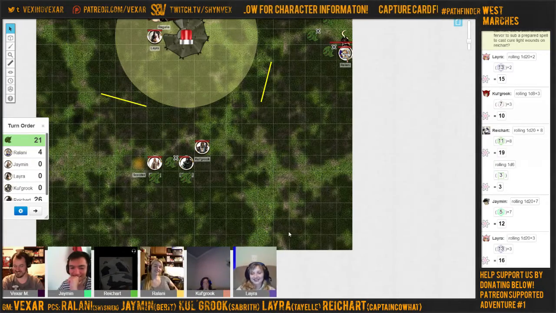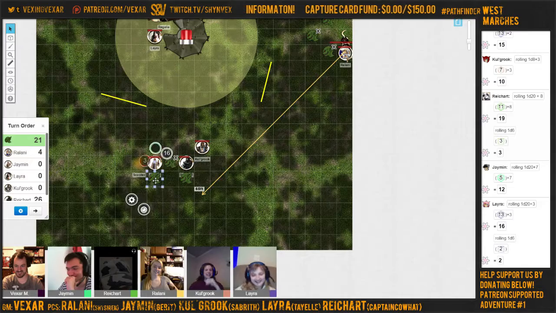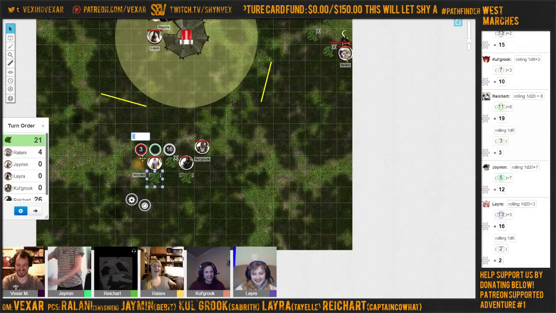Scooter hits. Jeez, roll 1d6. Come on, Scooter. Bite the shit out of him. Garrett, you've got to change your dice color. Scooter bites into its neck and kills it.